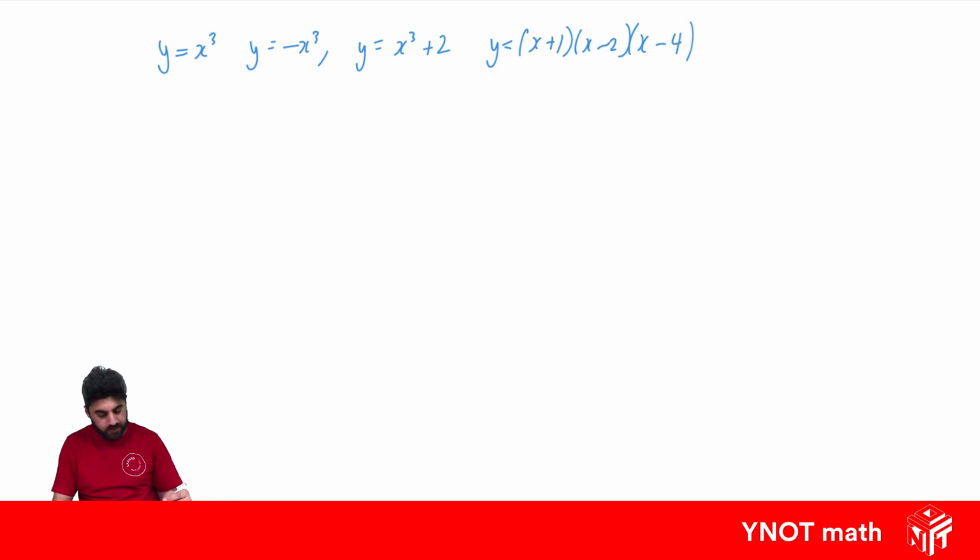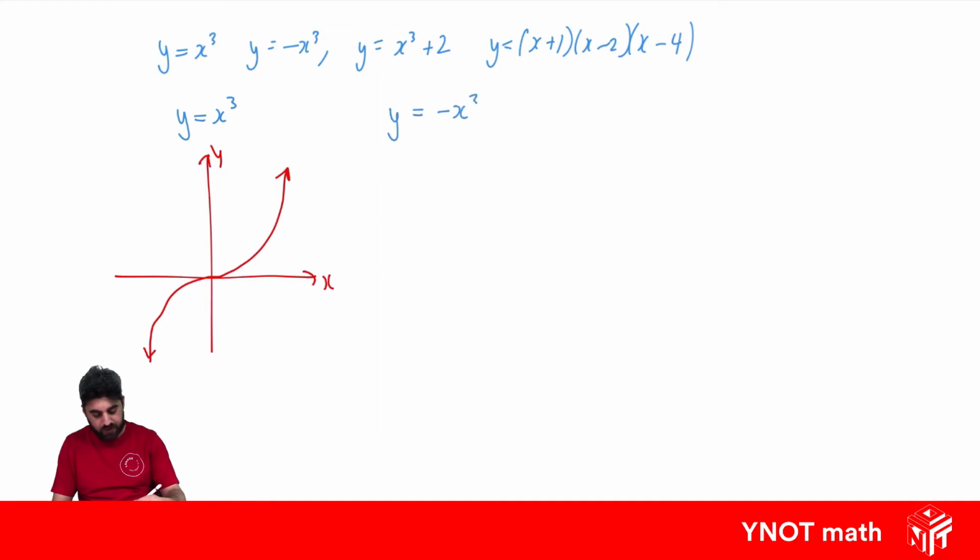So how do we sketch them? So we're going to look at sketching a few different ones. So we're going to look at our basic one, y equals x cubed. And that's just going to look like this, where we start from down here, goes through the origin, and comes back, like that.